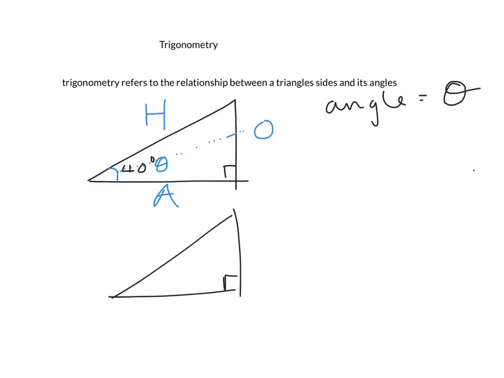All right, so let's say we have another one over here, and I'm going to give you this angle here. We'll call this 62 degrees. If you can slap a little triangle on your page that looks roughly like that, can you go ahead and label theta, opposite, adjacent, and hypotenuse for me?